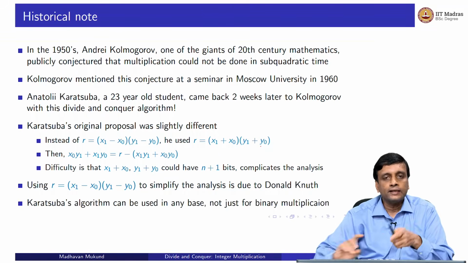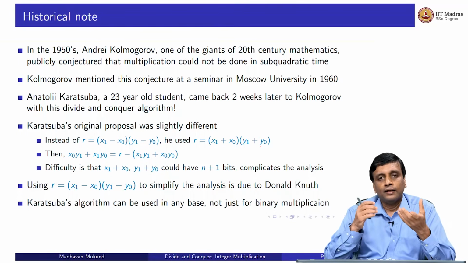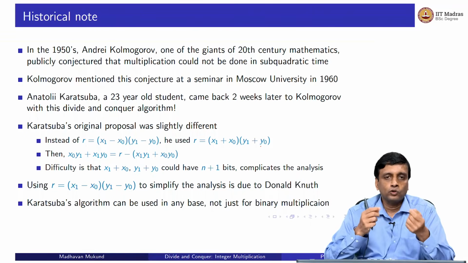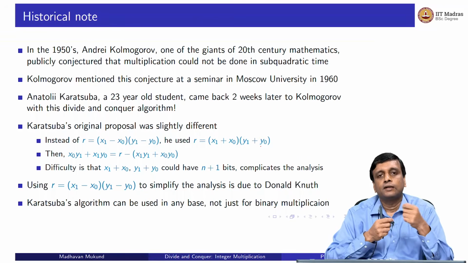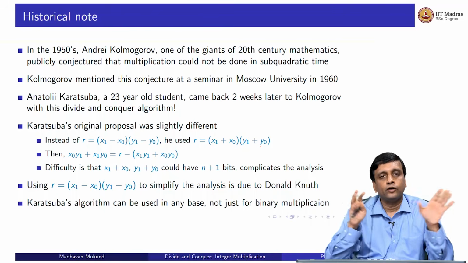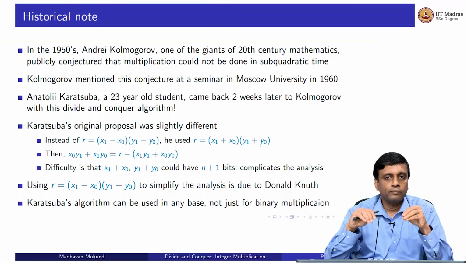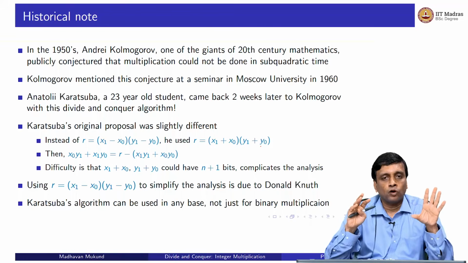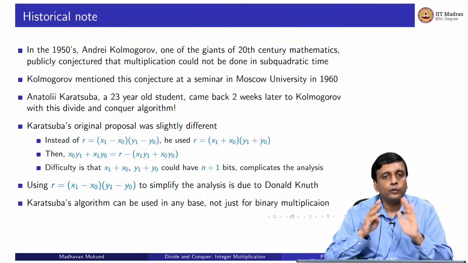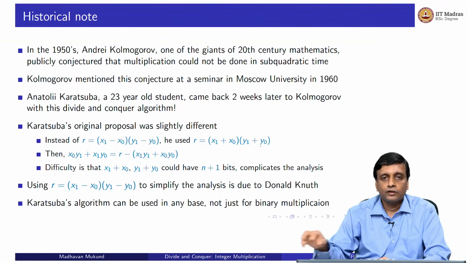Now we have done this whole thing in binary just to be simple about talking about bits, but you can actually do this in any base. So if you do this in base 10, it is the same, right? As long as you know how to multiply two digits in 1 unit of time, you can take a base 10 number with n digits and divide it into two groups of n by 2 digits, and everything is precisely the same. You can do it in base 16, you can do it in base 4, right? So it really doesn't matter what base you are working in, you are just saying take the digit sequence in that base and divide it by 2 and everything works, right? So that is Karatsuba's algorithm for integer multiplication using divide and conquer.